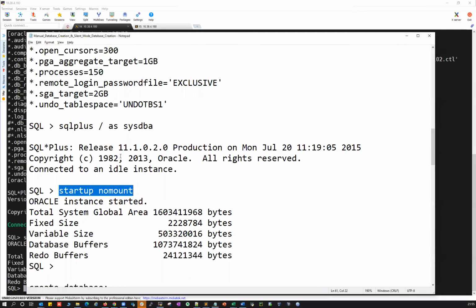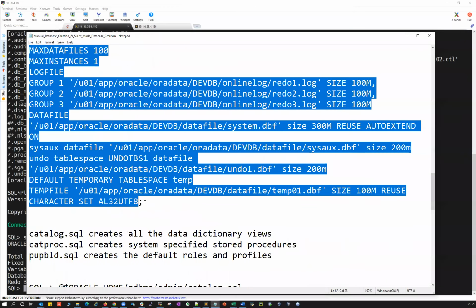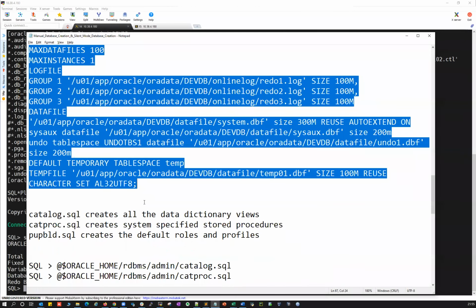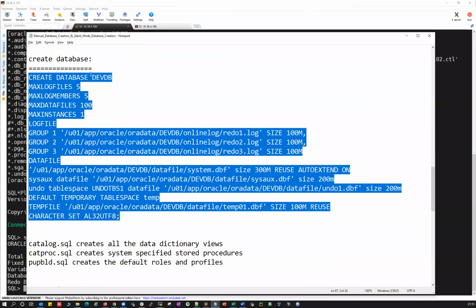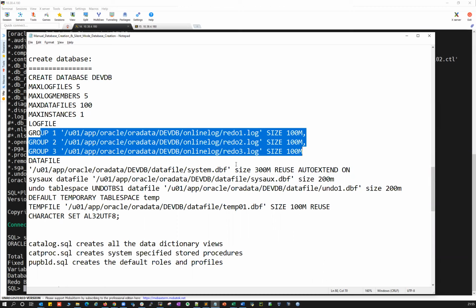Right, so my instance is started in nomount mode, and the next step will be create database. So this is my create database command here. You can see the command is straightforward. It creates a database called devdb, with maximum log files, maximum members for each group, and number of data files, max instances 1, and my log files, 3 log files here.